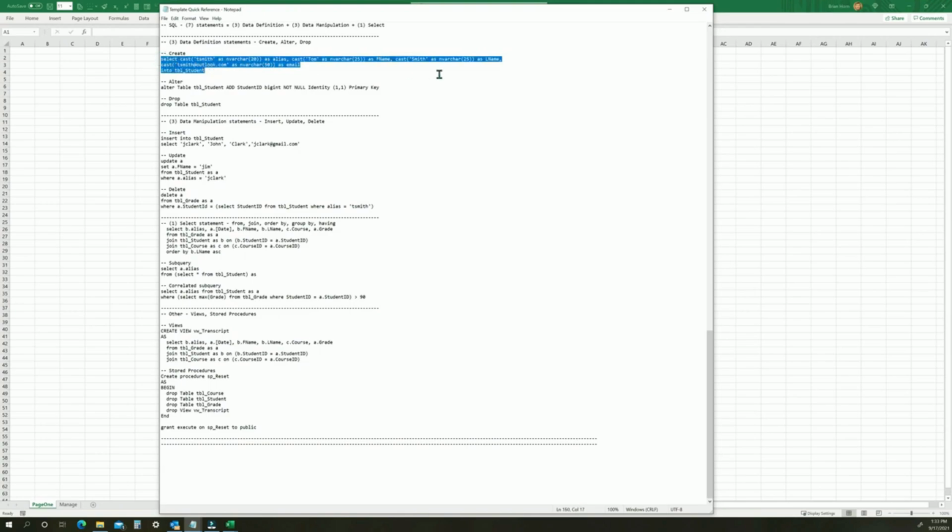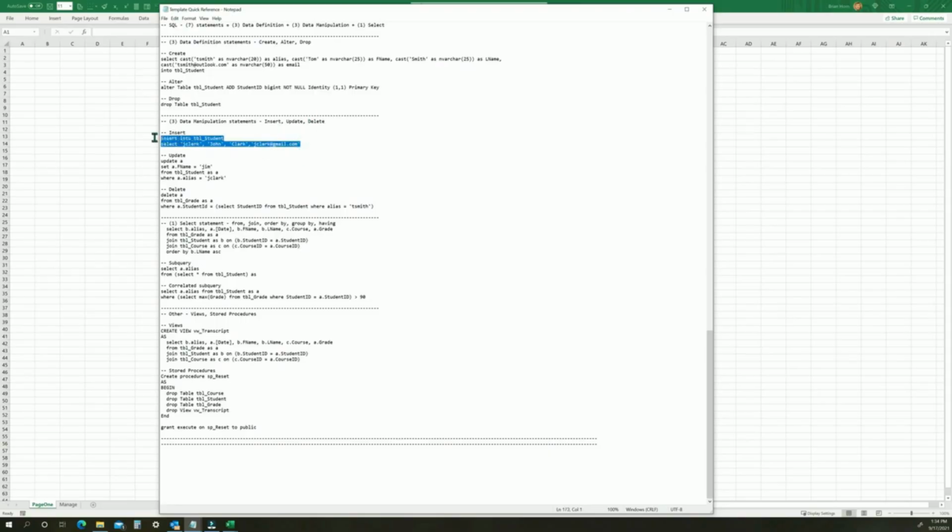It's recommended in the video on database access that you use select into to create the table, and then after you've done that, you can alter it to create a primary key, and then when you're done with the, in this case, table, you can drop the table or the object here. Data manipulation is insert, update, and delete.